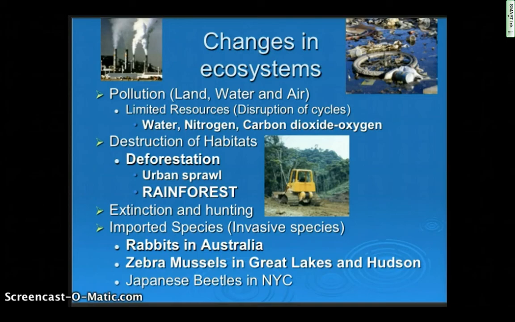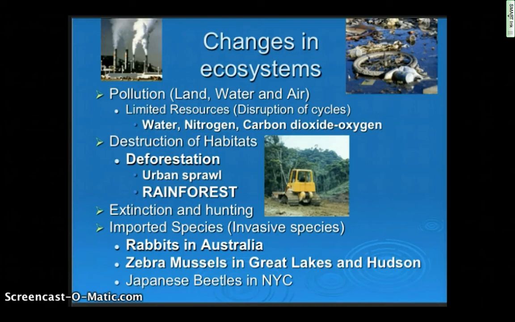Rainforests are being cut down, and again, this is a huge part of deforestation because this is disrupting the carbon cycle because a lot of that carbon dioxide remains in the air, and with fewer and fewer plants, less of that carbon dioxide is being converted into oxygen during photosynthesis. We're causing a lot of extinction.